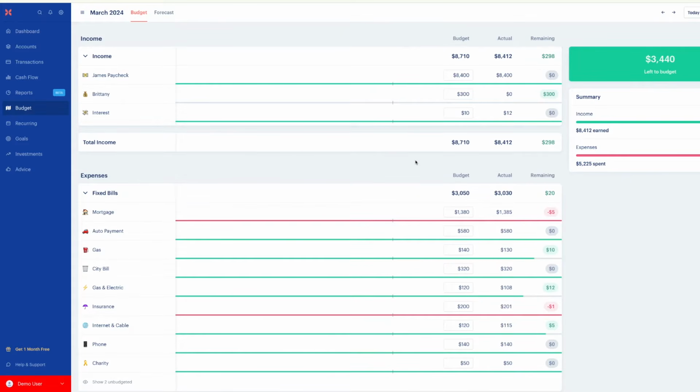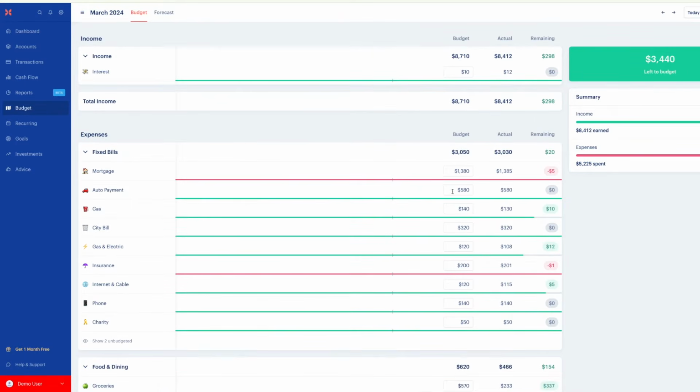I like using the average of the past 3 months, but when you're first getting started, it's probably not completely accurate. It's a good baseline, good place to start. But like I said, if you think you will spend more than that or make more than that, type in the higher number. As you go through each category, you might notice changes you want to make.